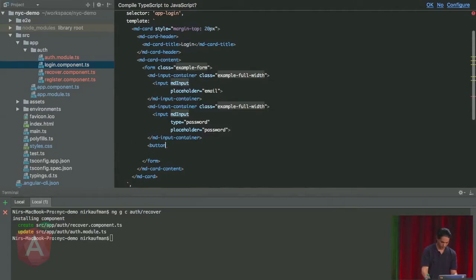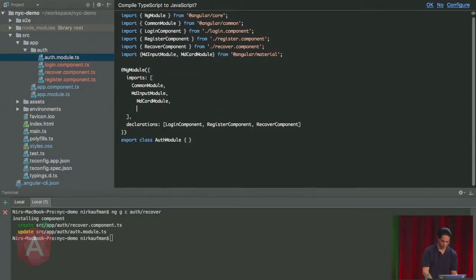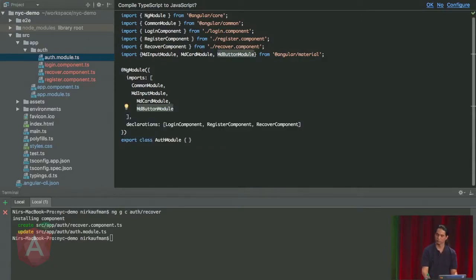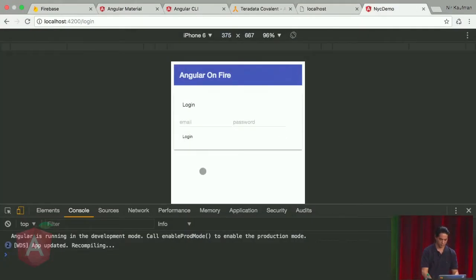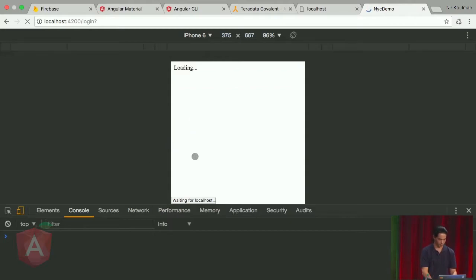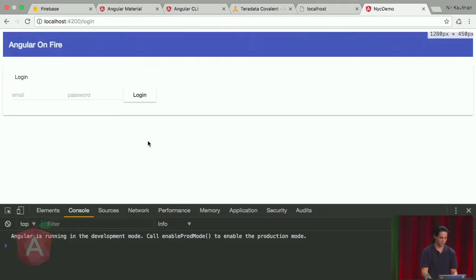Back to the code. I'm going to throw it here. Let's say login, and add the MD button module. It's not raised. All right? Yep. Let's finish.